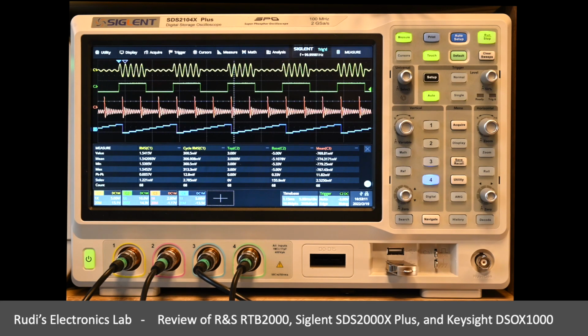So if you really need this type of statistics and want to know at what moment things are getting stable or what the standard deviation is, then you have to be rather patient with the Siglent. But apart from that, we do get a number of really very nice functions here.